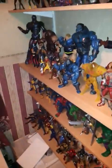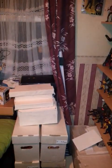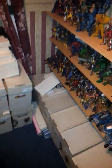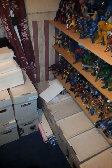I've got a few other bits in the loft, but nothing to write home about. Got comic boxes along the floor, full, which are all for sale at the moment. So if anyone has any comics from the last 5 years or so, particularly Marvel, that they're after, let me know.